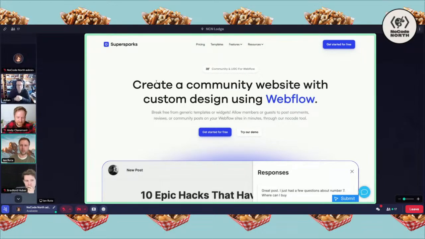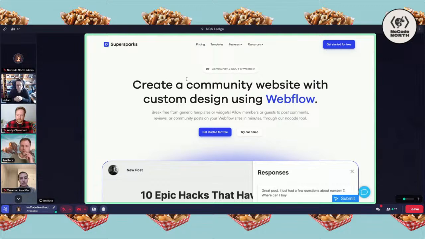And the tool I am going to show you today is called SuperSparks. SuperSparks is a Webflow app that I've been working on for almost 2 years now, that enables user-generated content and community for Webflow sites in a matter of minutes, completely no code.